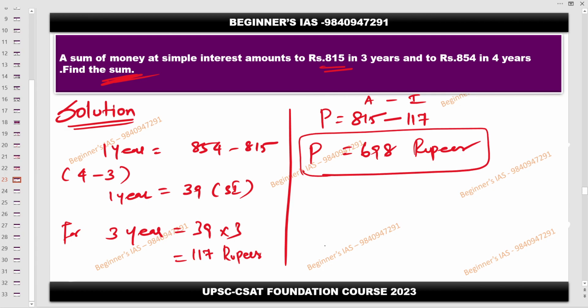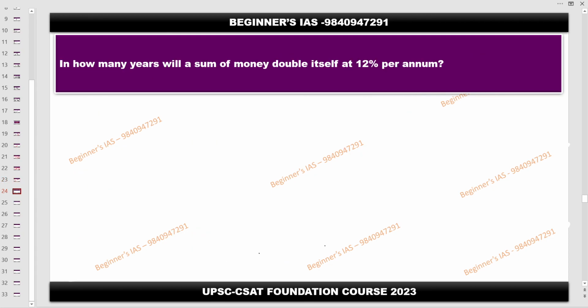No doubt, right? So now the next question. This question looks very simple, but I will read the question again. In how many years will a sum of money double at the rate of 12%? You can go with a simple method. Already we have done this, right? Suppose you don't know this, then you can take principal as 100. Amount doubles means 200. Then rate is equal to 12. T is equal to what?